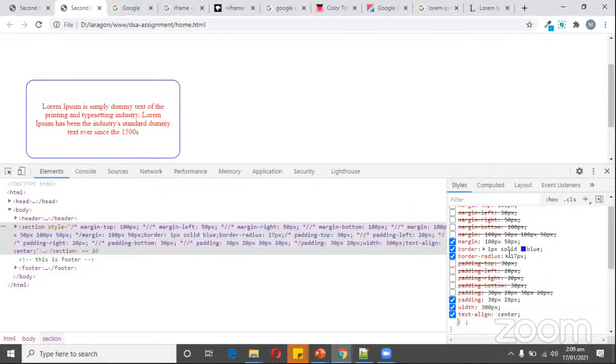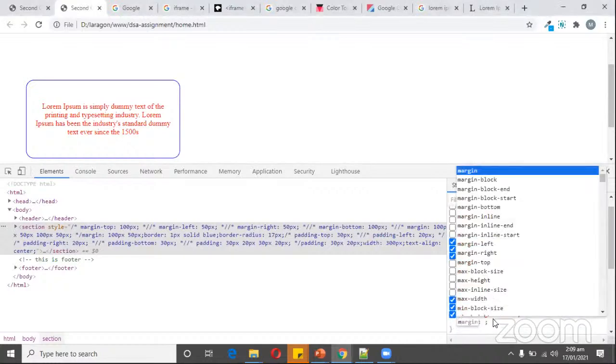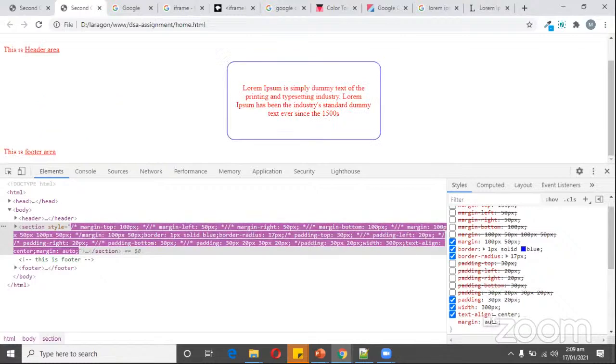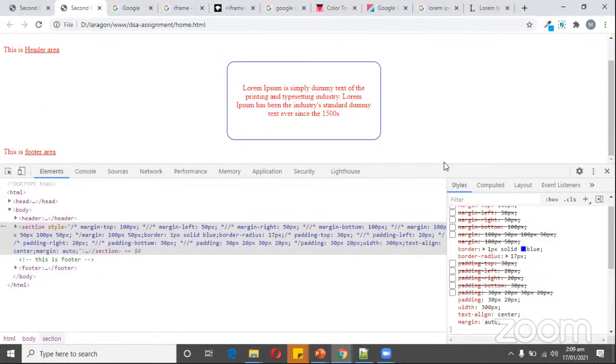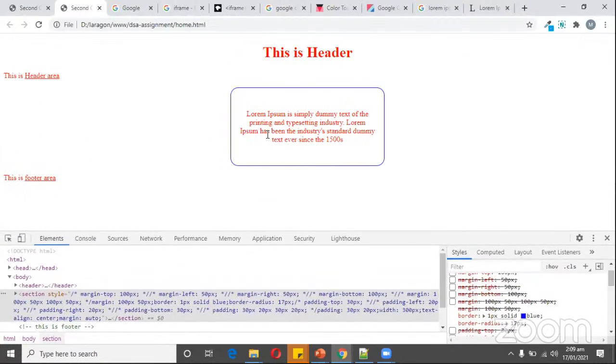So text align center simply only aligns the text, only the text, not the whole box. So what should I do? We will just simply add the margin auto, so it will align the whole box in the center.